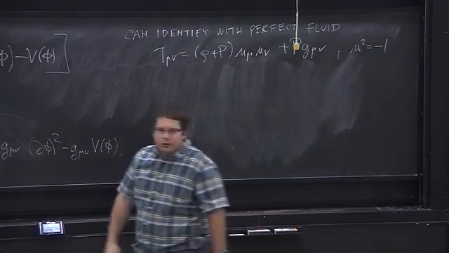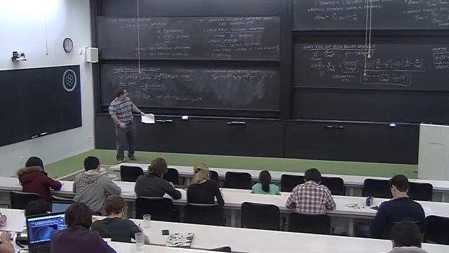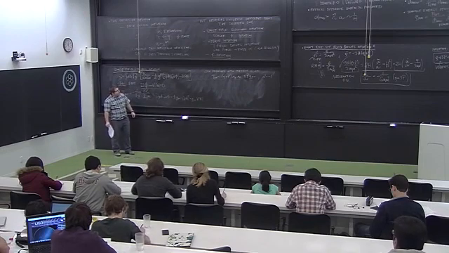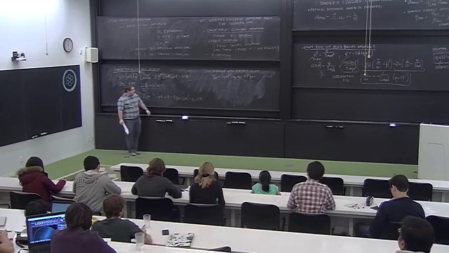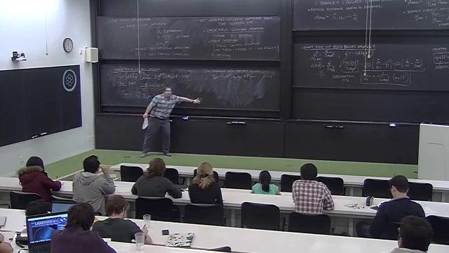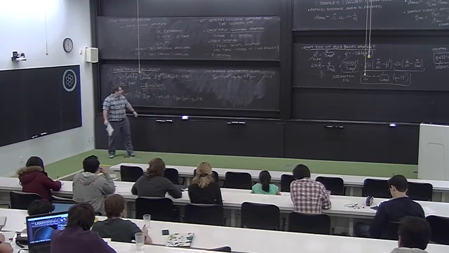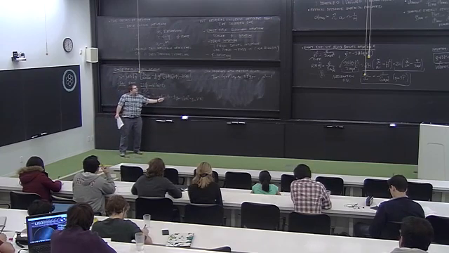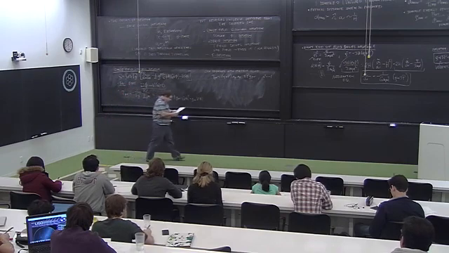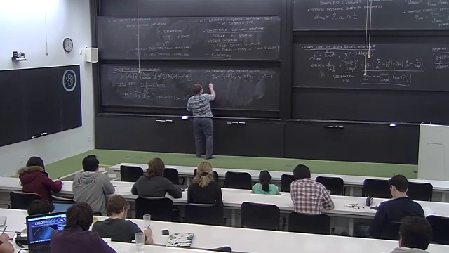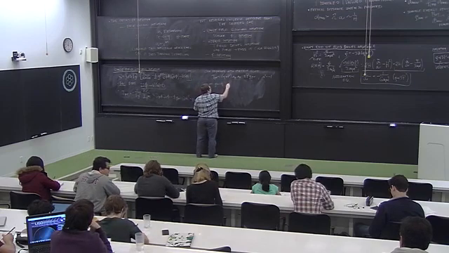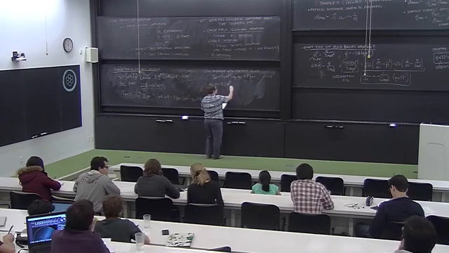So this is T mu nu of a perfect fluid, if you want. And now we want to compare that guy with this guy. So whatever stands in front of g mu nu must be related to my p. And this thing must be related to u mu u nu, however times rho plus p. Okay? So from here, you can read that rho is minus 1/2 (d phi) square plus V.